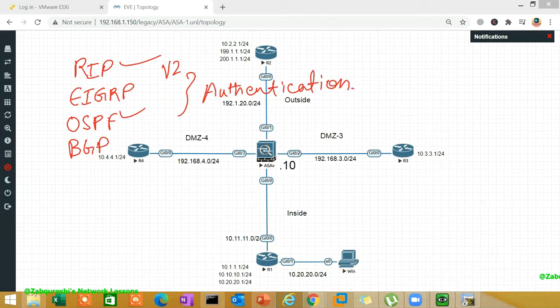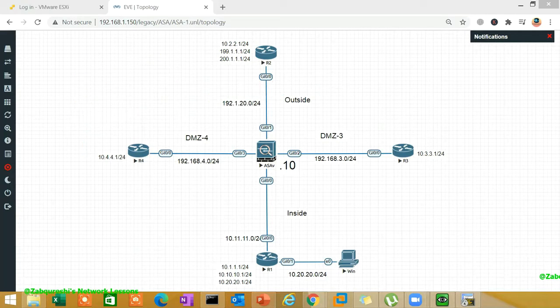Okay, so let me just clear this drawing. And let's start with the Routing Information Protocol, RIP version 2. What we'll be doing is the configuration commands and the authentication.